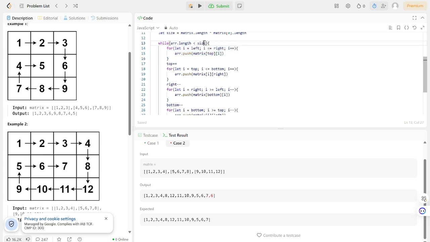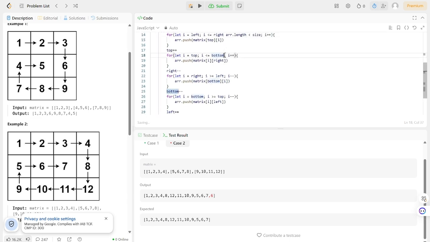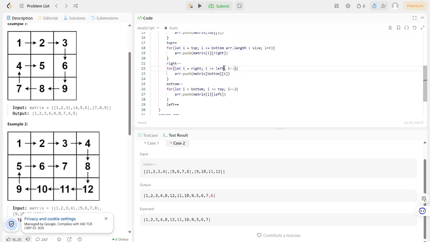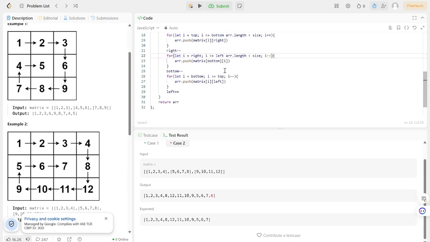We have to check in each position that the array length is also smaller than size. So let's paste that here and add an and statement.